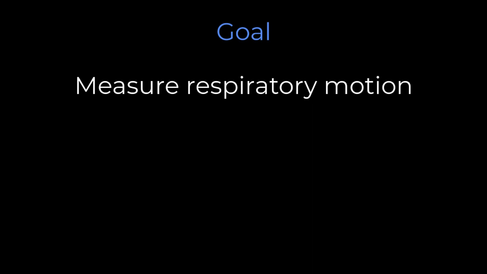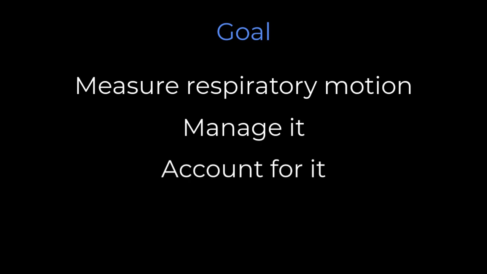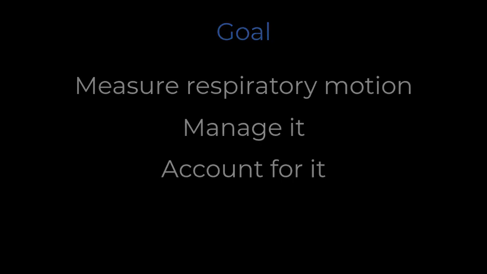So the goal here, if I can simplify it, is to first measure the respiratory motion. Let's look at what we're dealing with. Second, to manage it in some way for the purposes of treatment. That could be an active management system, and we'll talk about those a little later. Or at the very least, to account for it in some way in planning the treatment. So let's start with this first part of the goal, to measure the respiratory motion.